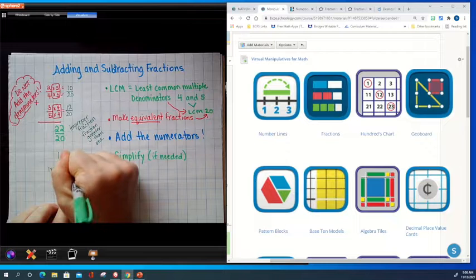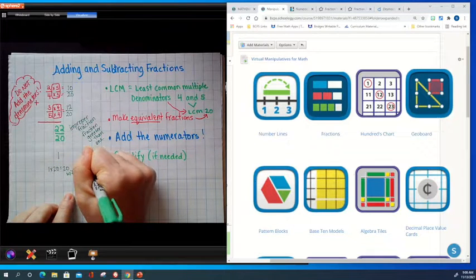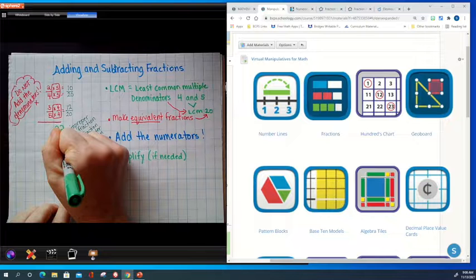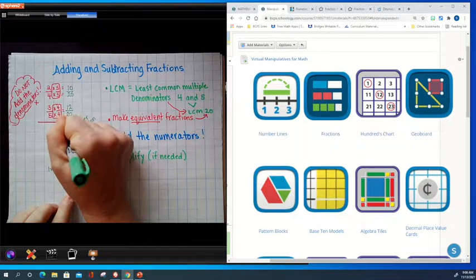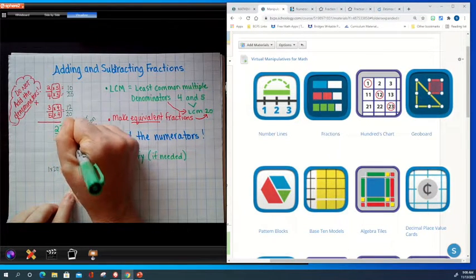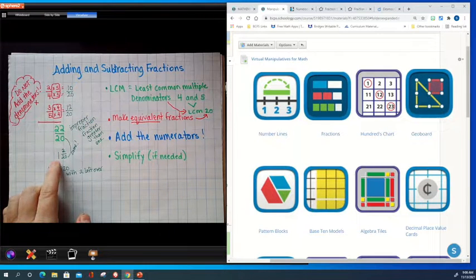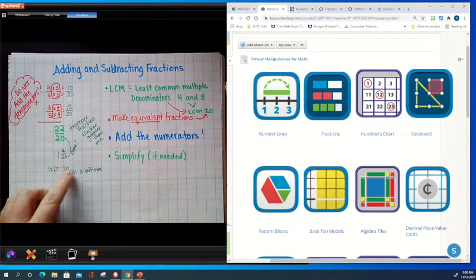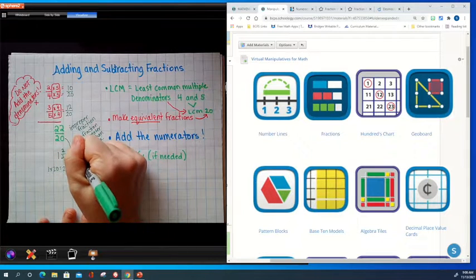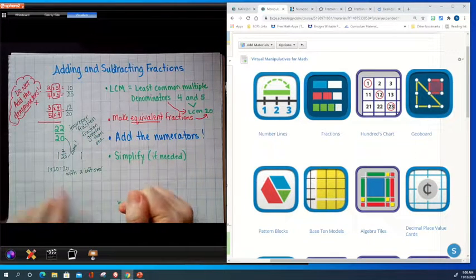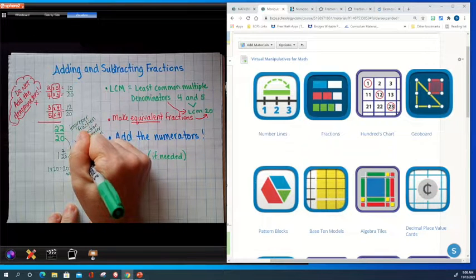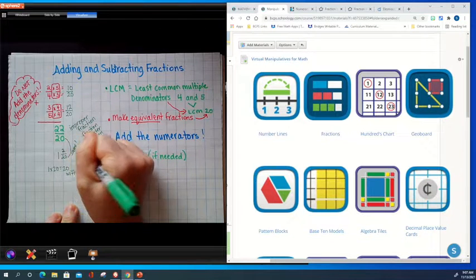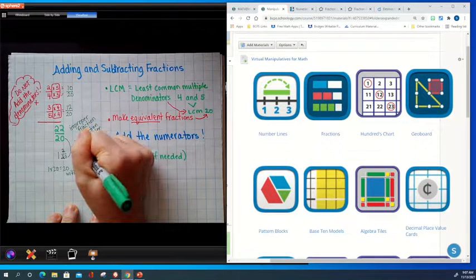With 2 left over, what you're doing is just dividing. 2 out of 20. My denominators stay the same, okay? We're just taking a look at how many groups of 20 can I make with that 22. I can make one group of 20 with 2 left over. 1 and 2 twentieths. Now, if you notice, 1 and 2 twentieths is still an okay fraction, but we can simplify it. Sorry about that, guys. 1 and 2 twentieths.